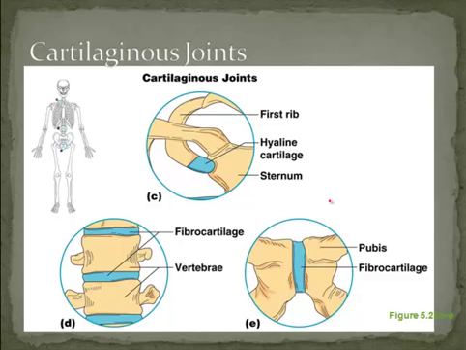So as the baby is going through the birth canal, it has to fit through this hole in the pubic bone. And so this joint here allows for some widening, for some movement. So the baby is able to get through that opening, and the delivery is able to happen. So these are examples of cartilaginous joints.